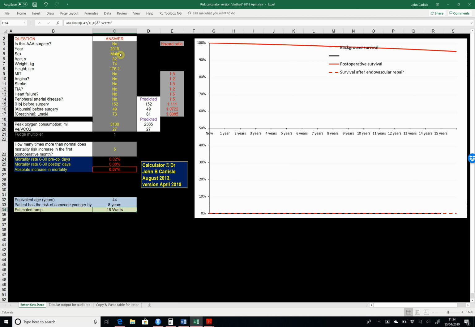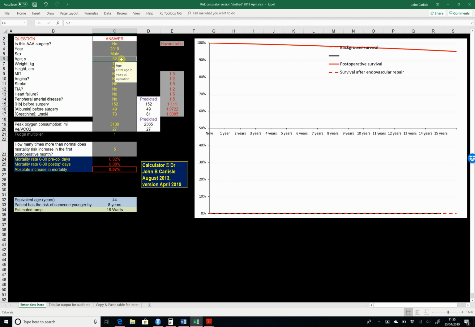So, let's see how changes in these values can change what you're seeing over here, which is the survival curve. I have left it as a 15-year or 16-year projection into the future. So the horizontal axis is years from now, and the vertical axis is probability of still being alive. So at some point in the future, we will all have a 0 chance of being around. So for all of us, survival is some type of slope from top left down towards bottom right.